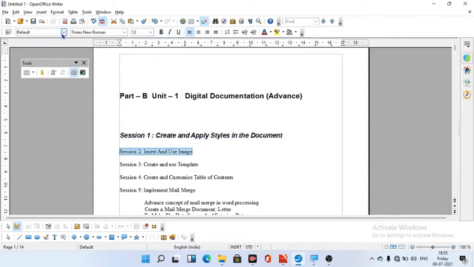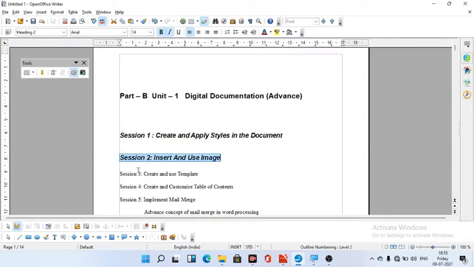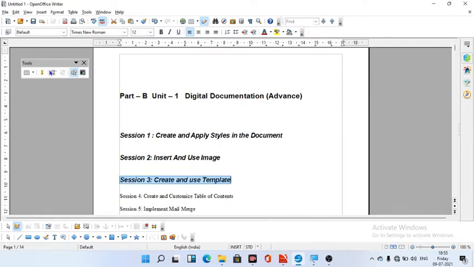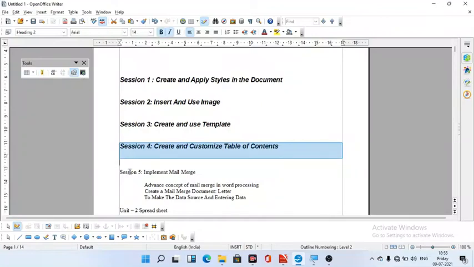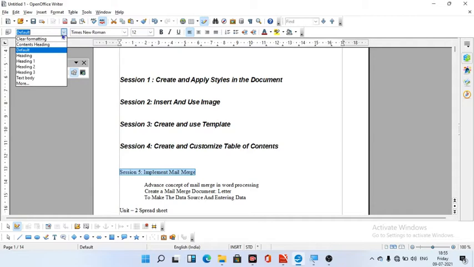And select this heading 2. Select this heading 2. Select this and heading 2.